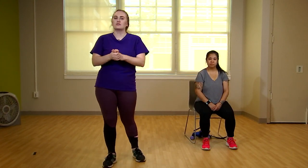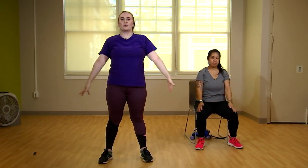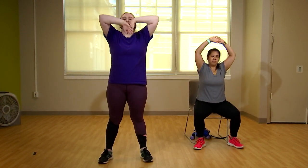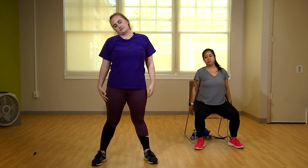All right, good job today, everybody. Remember, stretching and cool down are the most important part of exercise. You need to let your body relax and stretch because you could pull a muscle. So let's go ahead and breathe in and out, and in again, and out. Good. Drop those shoulders back, ear to shoulder.